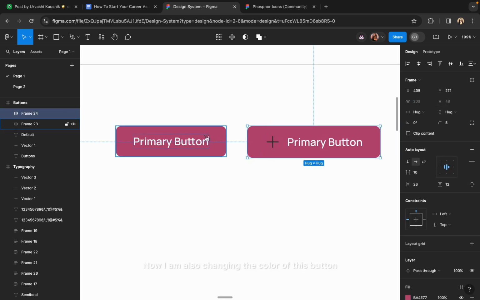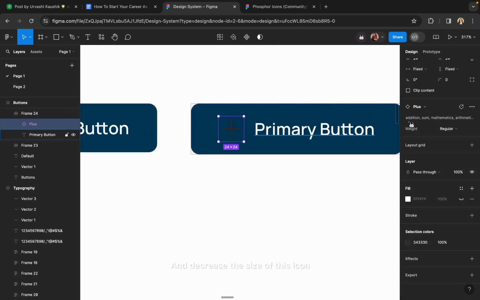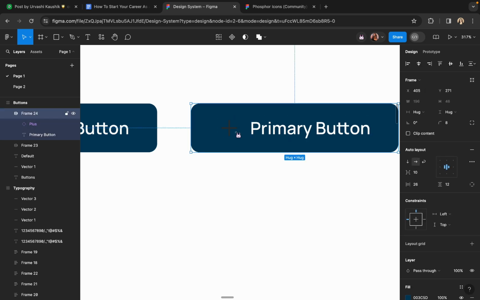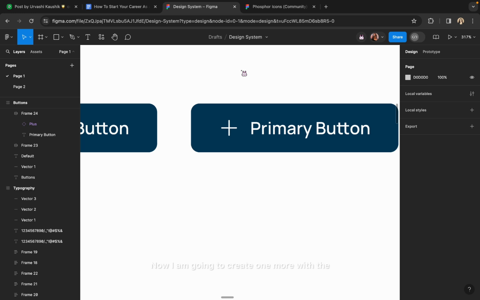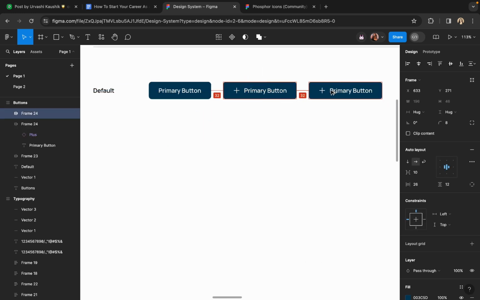Now I am also changing the color of this button. This is fine, and decrease the size of this icon. Now I am going to create one more with the trailing icon.